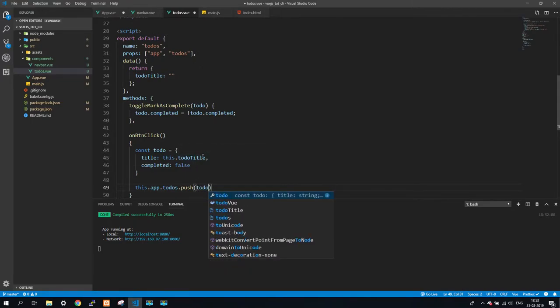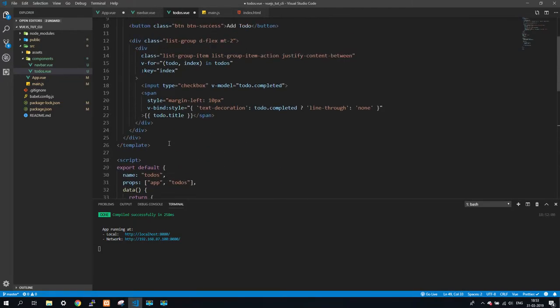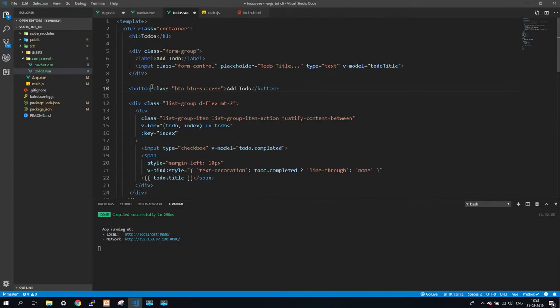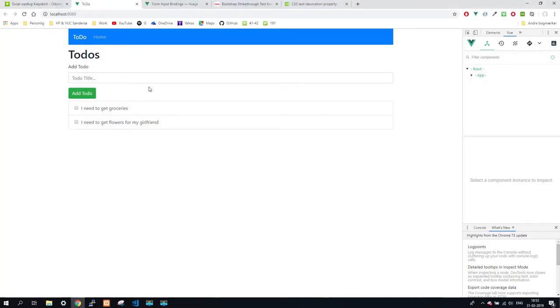So and then push to do. So basically here we'll say click on button click. Now let's take a look. Add to do. Now we have a to do here.